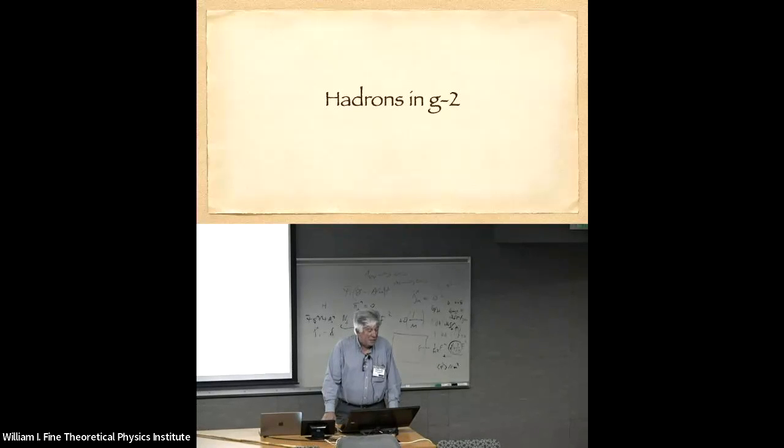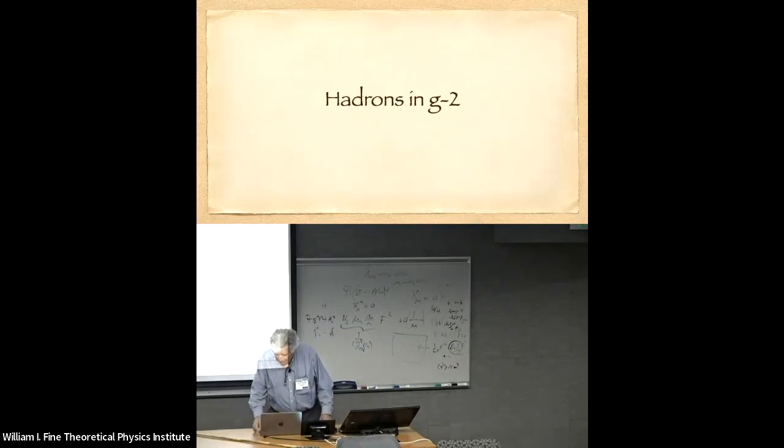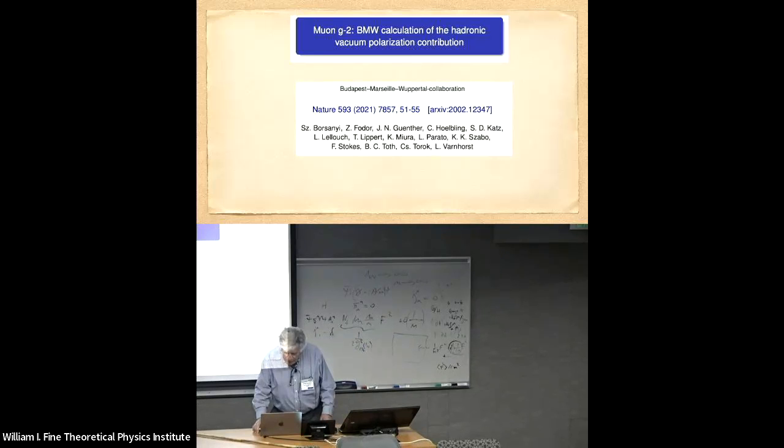But I decided that I'm still following G-2. It is one of the few things going on experimentally now. As you know, it's a long story: people measured the anomalous magnetic moment for the muon, and it was different from expectation. It's difficult to count what year it was, but here it is.